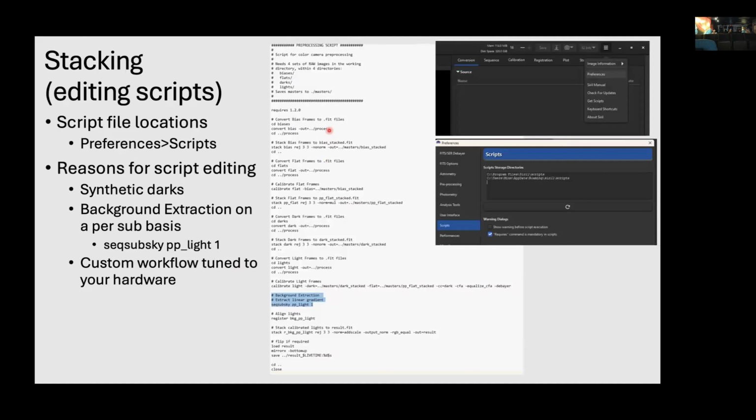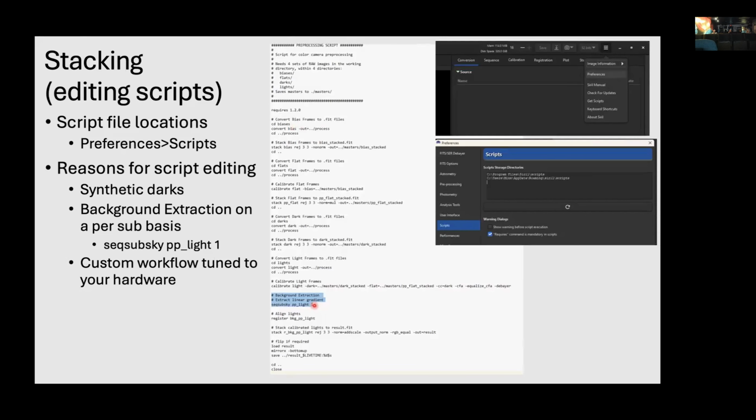So this is the basic script. First it goes through and converts everything to FIT files, and it's calibrating and stacking for everything. And this is what I was talking about, the frame by frame background extraction. You do have to go into the script; there is no way to do this in the menus.